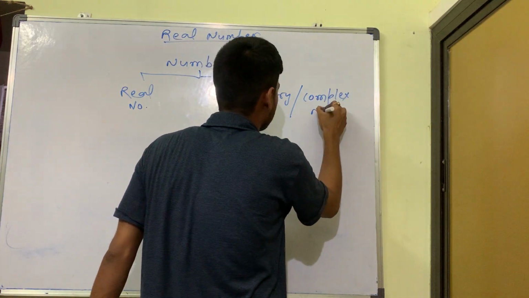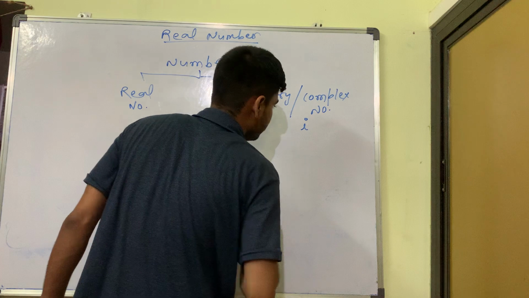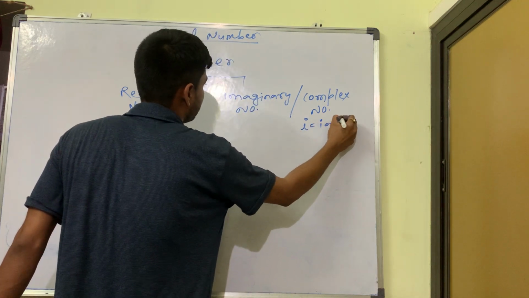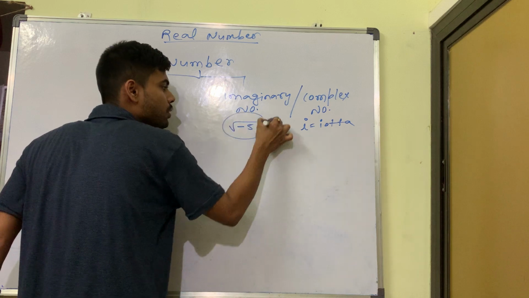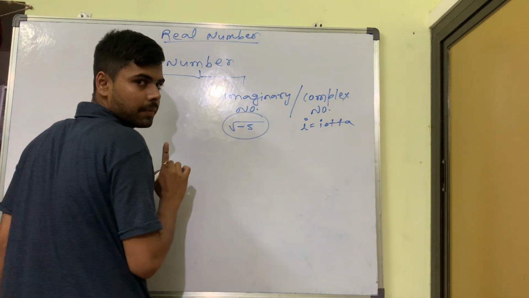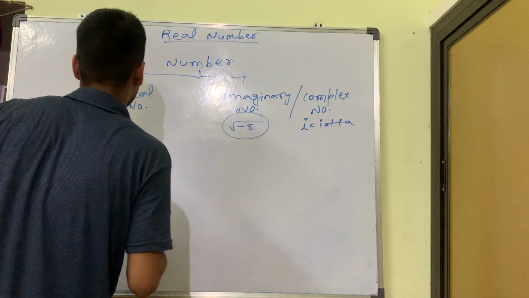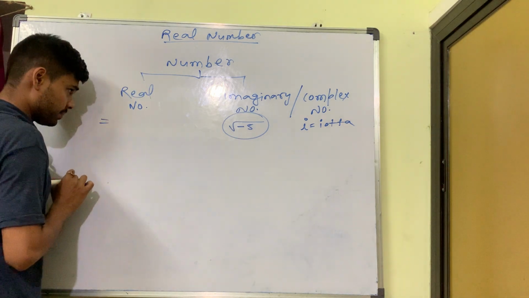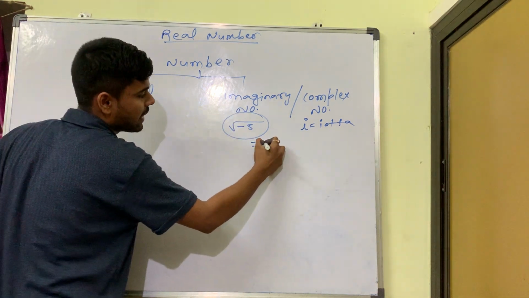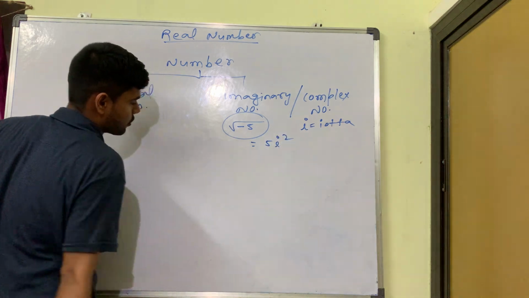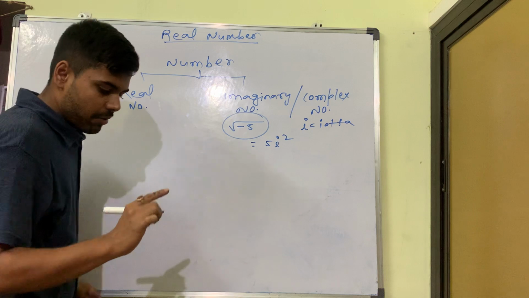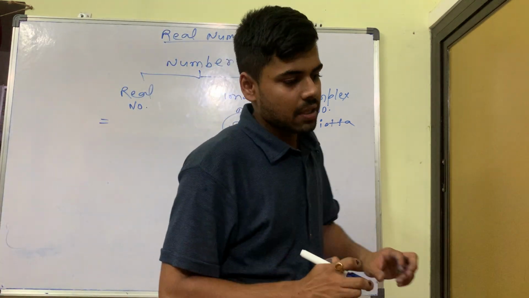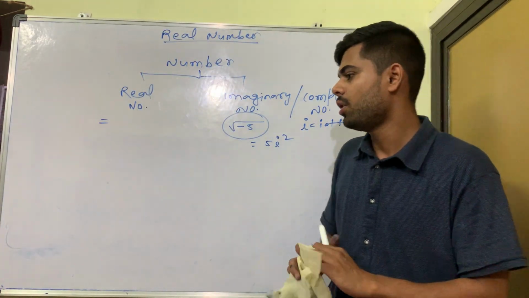That we represent with iota. That is called iota. What is a complex number? Inside the root, if any number is negative, that is known as a complex number. Any doubts? No, sir. Next point. So how will I write this number? We can write this number as 5i square also. Real number, again rational number, irrational number, that you will study. I will not teach you that basic because I hope you all know this thing. But if you want this basic concept, then just let me know.